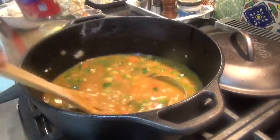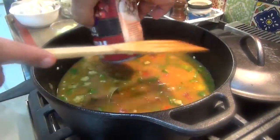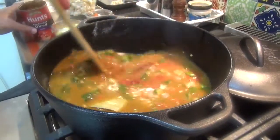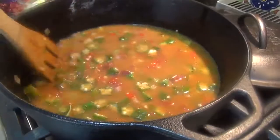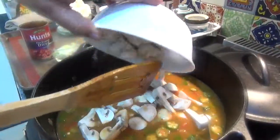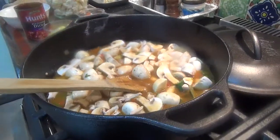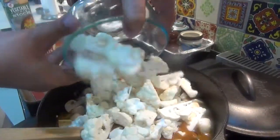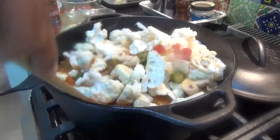And then we want to add the tomatoes. This is 1 can, 14 ounces of tomatoes. You can see the color, it's beautiful. Then we want to add the mushrooms. And the cauliflower. And then mix it together.